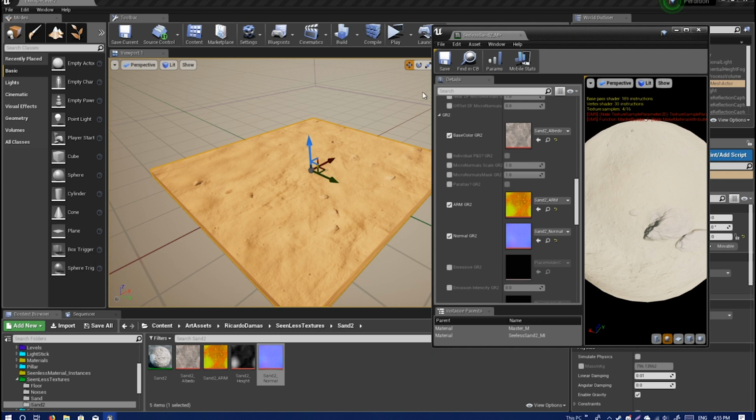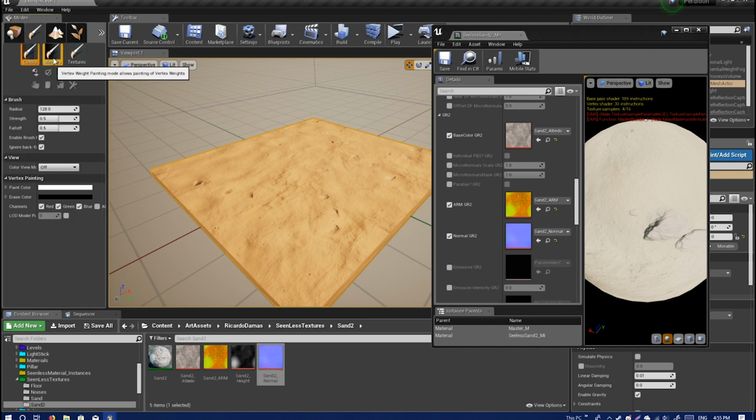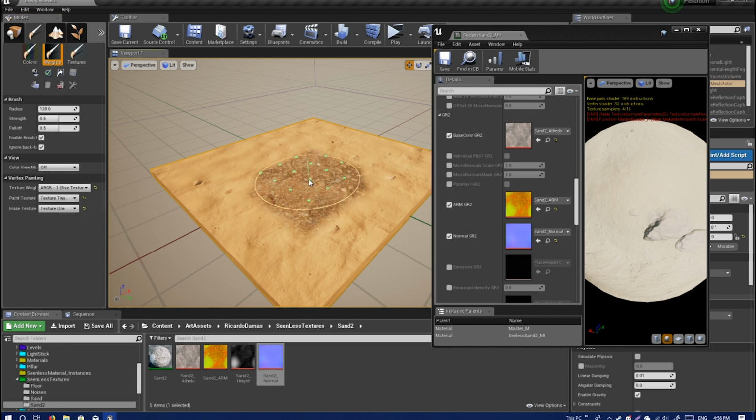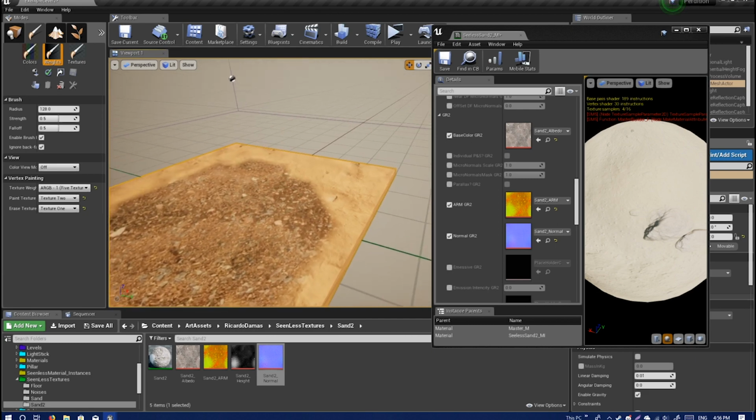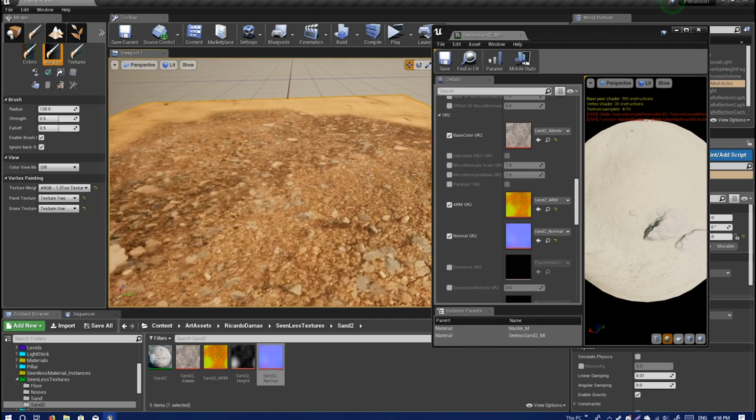because there is nothing. So all you need to do is change here where it says paint tabs and go to weight paints. You want to set this to RGB, so that means you have access to the 5 ones. And in here we have two: paint texture, erase texture. I will exchange this because I want to paint with the new texture that I just input, and as you can see, it starts painting them one onto the other.